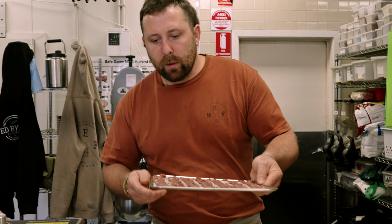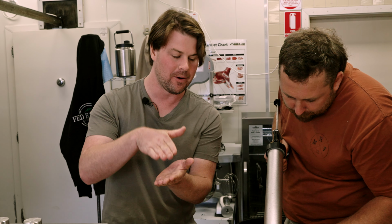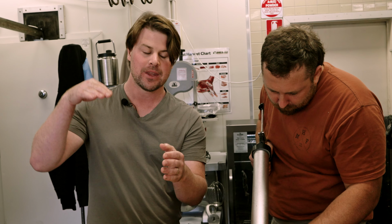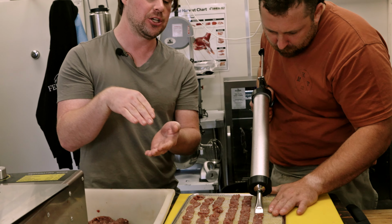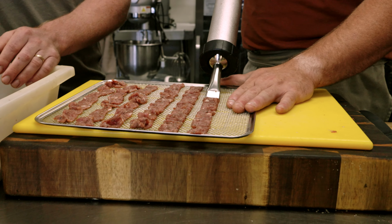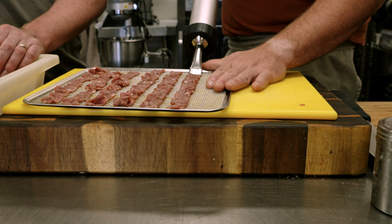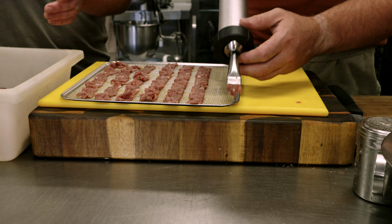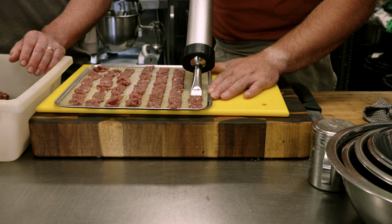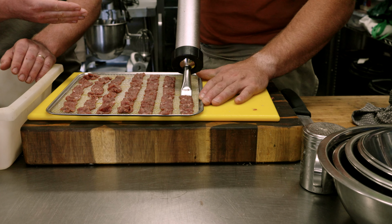So we'll quickly move through and get that. I figured out a hack. If you push that nozzle all the way down onto the tray, like hard, and then you squeeze, it kind of butts up against that mesh and it creates a more uniform strip as opposed to just shooting it into thin air and hoping it lands really neatly. This way, you can control the flow of that meat coming out a little bit more, because it's obviously going to hit that mesh and then it's going to stop coming out until you move that nozzle further back.